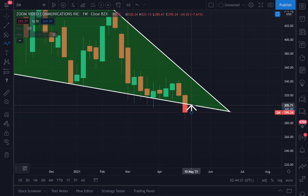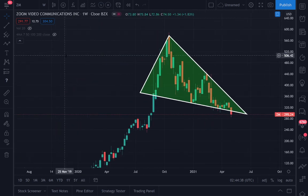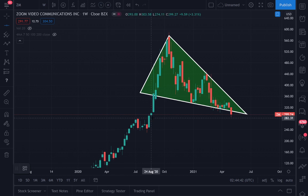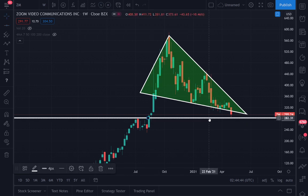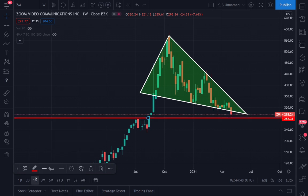So essentially, if we open a new weekly candle and the market decides to push to the upside and it gets rejected from the previous level of support, which can be located at about $305, and it continues down, well, that would simply mean that the trend is continuing. The overall trend is to the upside, yes, as long as it's above that $280 level that we've been going over for a very long time, I can assure you. And in some of the videos that we posted, we mentioned that level.